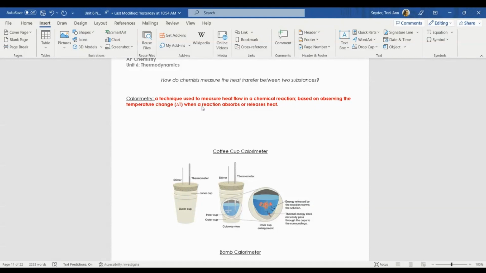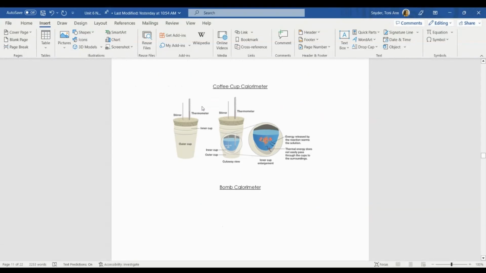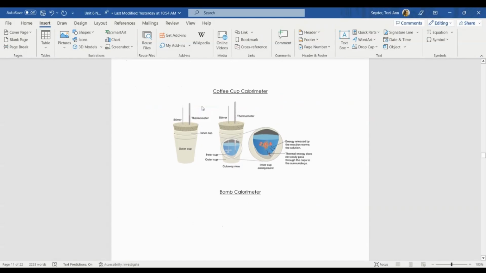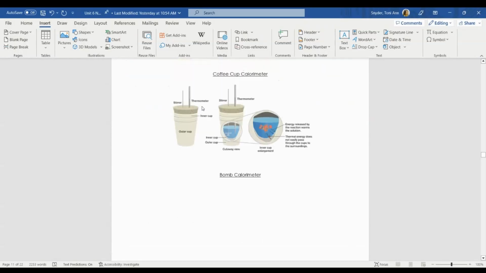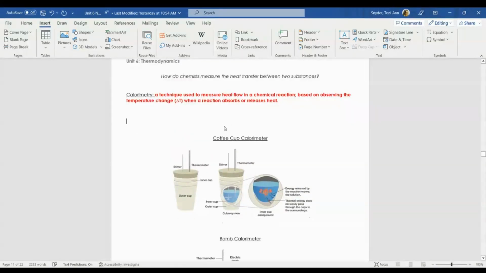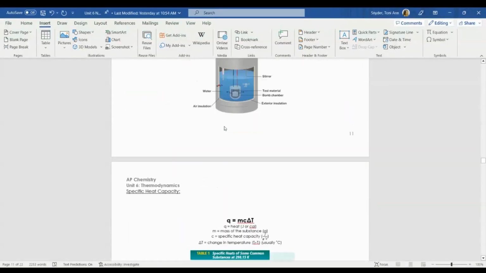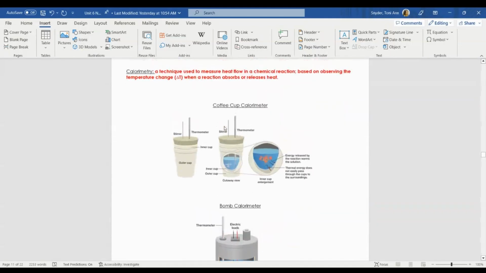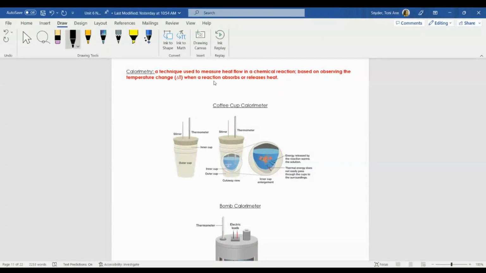And the way that we've done it in Chem 2 is by using a coffee cup calorimeter. And we call this a simple calorimeter. Oops, looks like my other picture is on the other page. So let me go up here a little bit. There we go. Wonderful. So here's a coffee cup calorimeter, AKA a simple calorimeter. These simple calorimeters are very cheap, but they're actually quite effective. They do a really nice job of measuring heat flow.